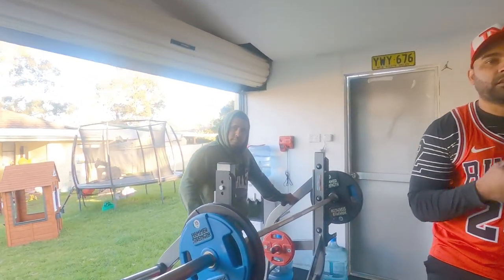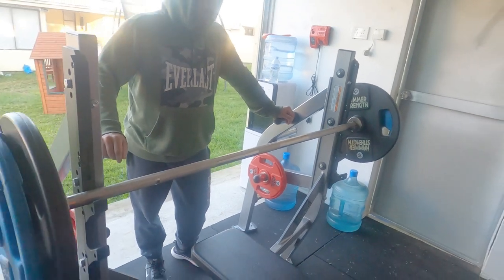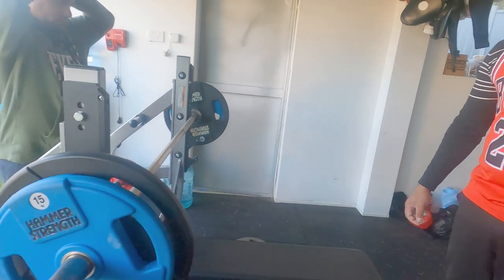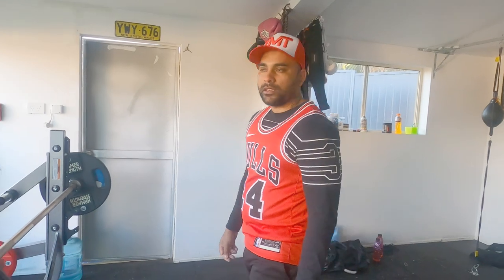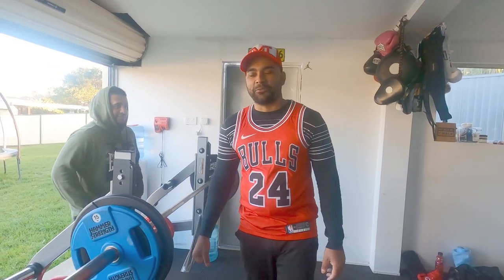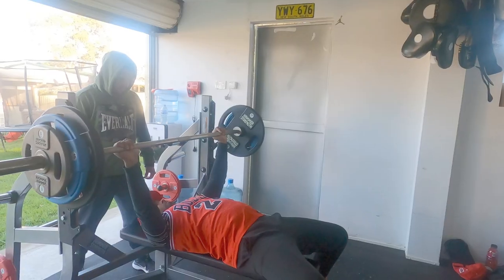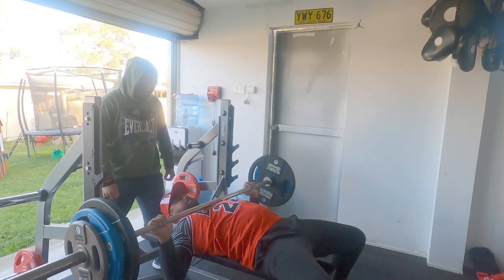Okay. So just to quickly explain this, the bar itself is 20 kilos? It's an Olympic bar, yeah. So you've got 20 kilos, and how much do you have here? 35 on each side, so that's 70 plus 20 is 90. Cool. You count the bar when it's an Olympic bar, but it's just one of those ones that you get from like Kmart. You have to count back to like a 4 kilo bar. And then those things kind of snap anyway.